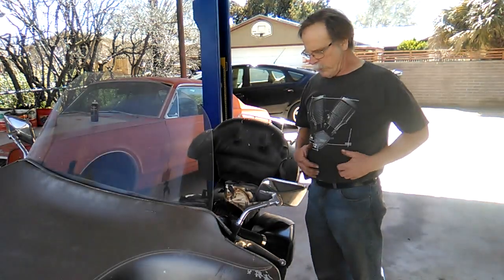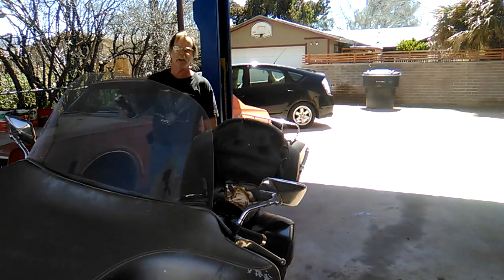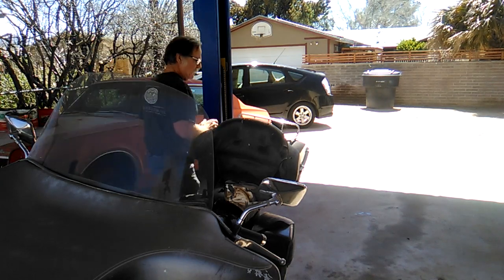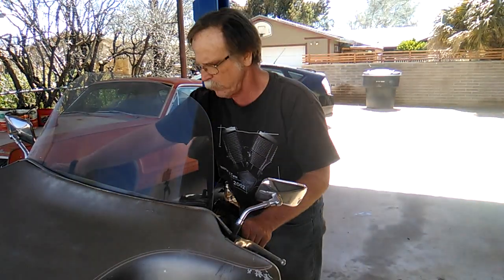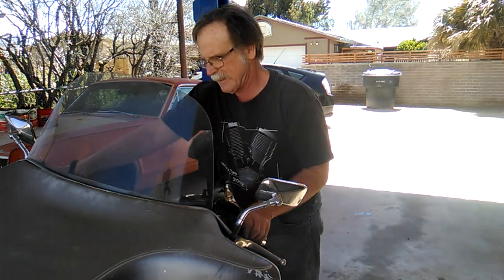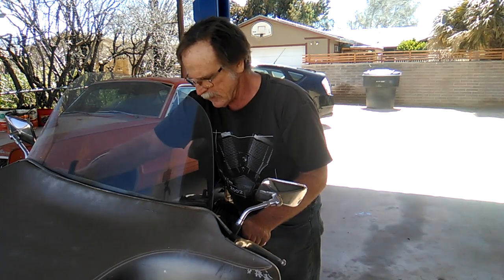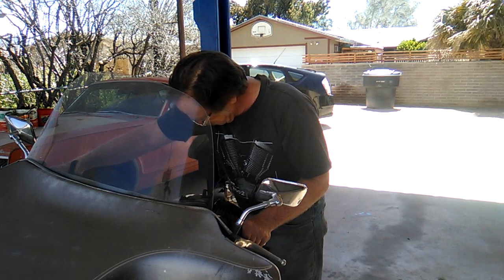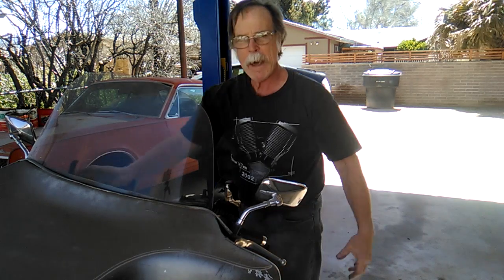Well, the battery's been boiling for about 10-15 minutes now, but I'm going to cheat a little bit, give it a little bit of this, see if that doesn't get its interest a little bit better, see if we can get it to pop, and hopefully by then the injectors will have sufficient fuel pressure to take over. Seen a lot of smoke come out. Let's let the battery boil longer.